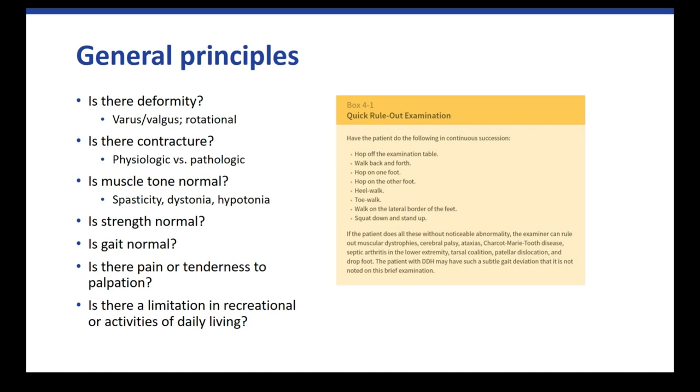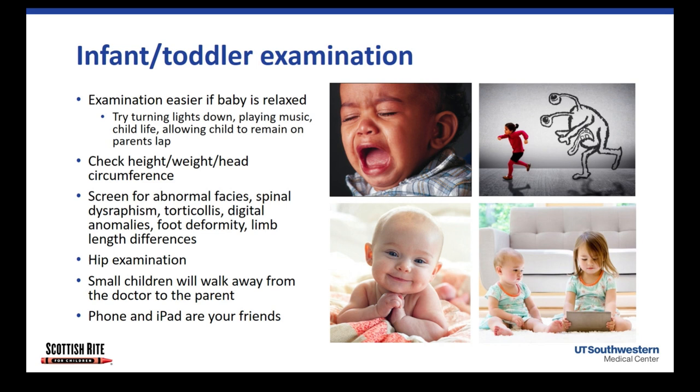I won't go through all of these in detail, but on the left, just for your reference when looking back through this talk, are some of the things we look at in big categories. If you're going through these and checking them off, you can usually get a pretty good idea of what's going on. I also want to spend a little bit of time talking about tips and tricks when you're looking at specific age groups in an orthopedic exam.